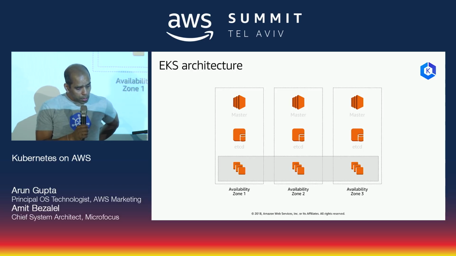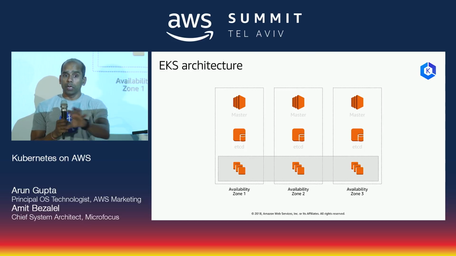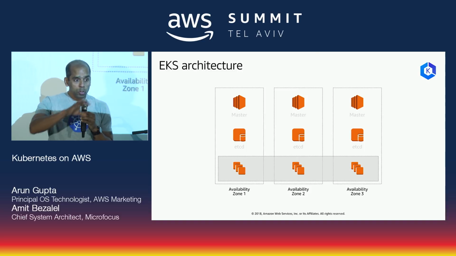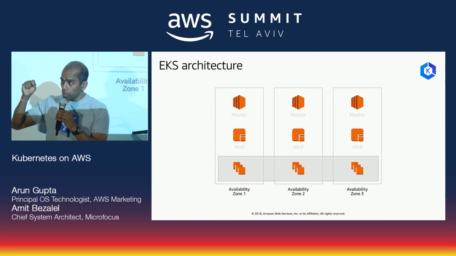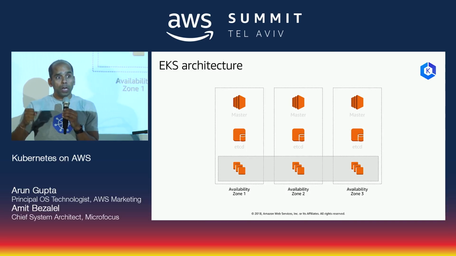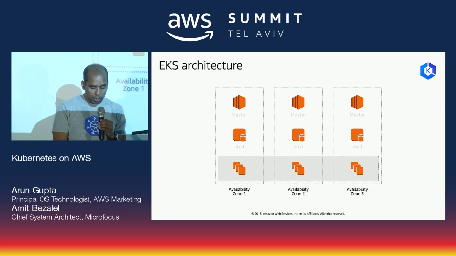Well, today, if you look at it on Kubernetes, you have your EKS architecture, which is a master and an etcd, and you have your worker nodes down at the bottom layer. Those are all spread across multiple availability zones. And it is very important that you think about the availability zone in order to build highly secure, available, resilient applications. And that's what this gives you.